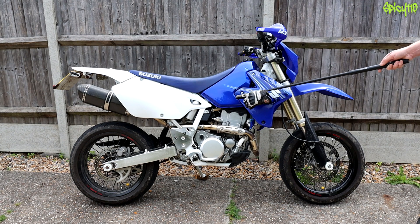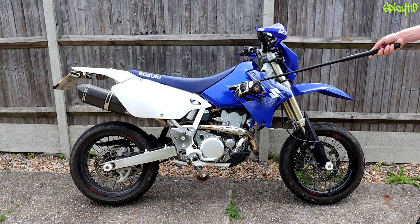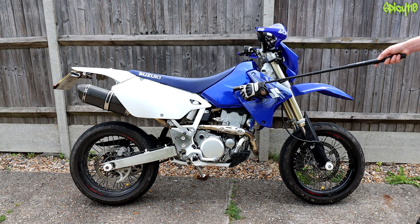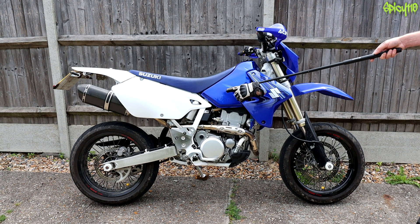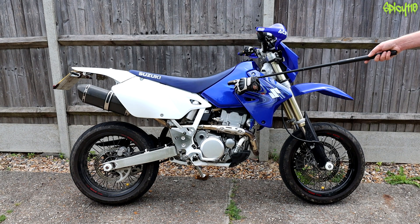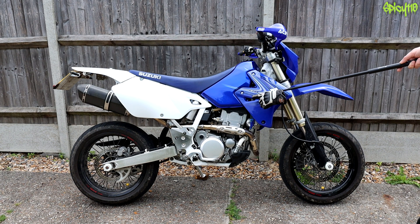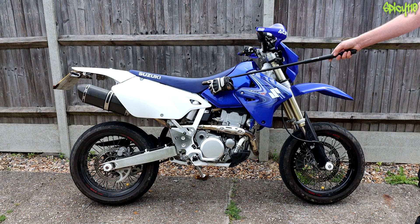All bikes have coils and spark plugs, but they're in different places depending on the engine type. This is a single cylinder, so it's only got one spark plug. My XJ6 has four cylinders, so it has four spark plugs with coil packs for those. A coil on a motorcycle is an inductor — like a reverse capacitor. It holds back power until it's disconnected. The coil fires electricity down the HT lead, through the HT cap, into the spark plug and into your engine. Again, that's normally plugged in up here.